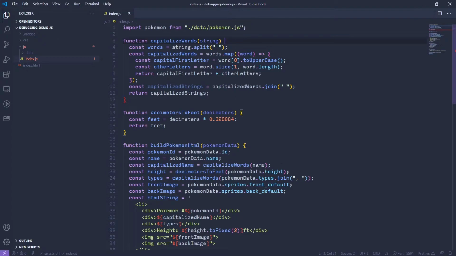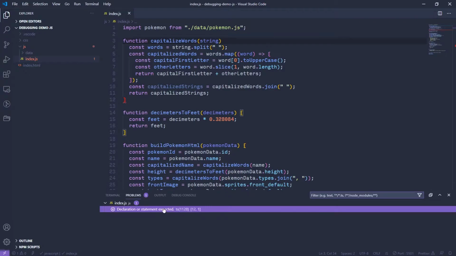So index.js line 4, it didn't understand this token, this word, because of that missing curly bracket. So the error will show up in the console in your browser, but it will also show up here in Visual Studio, which has a linter installed and a parser installed. So here I can hover over it and I can see that I'm getting this problem that declaration or statement was expected, or I could open up the problems section and look at the message here.